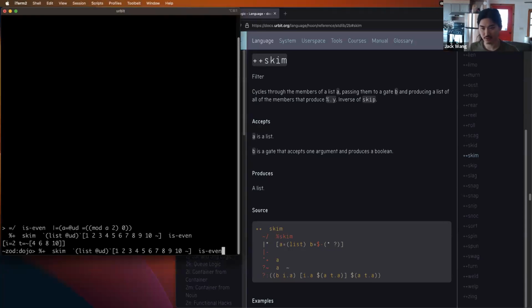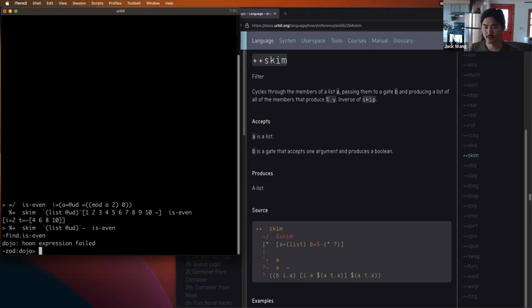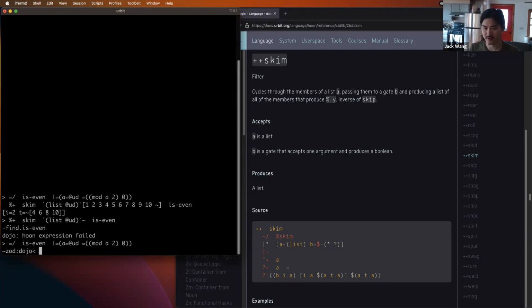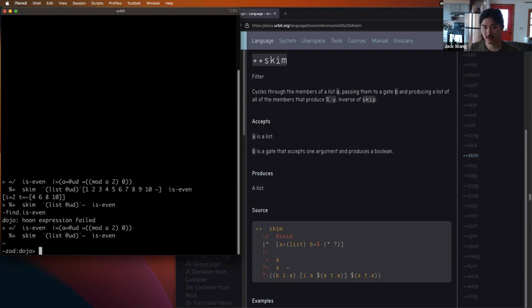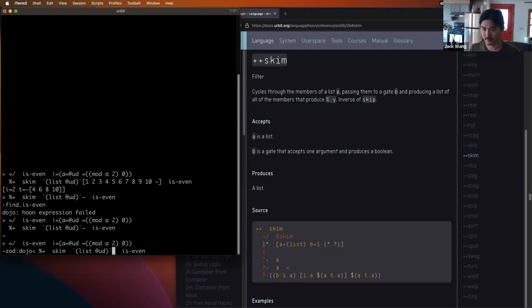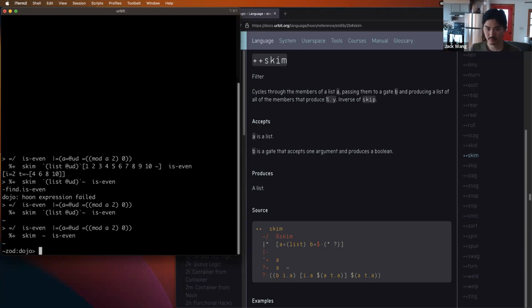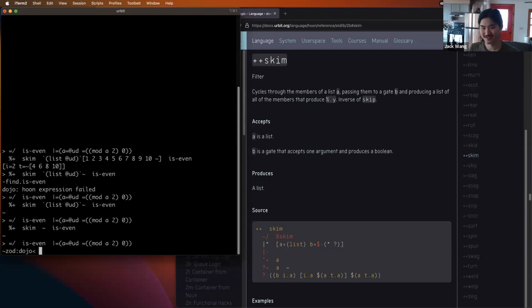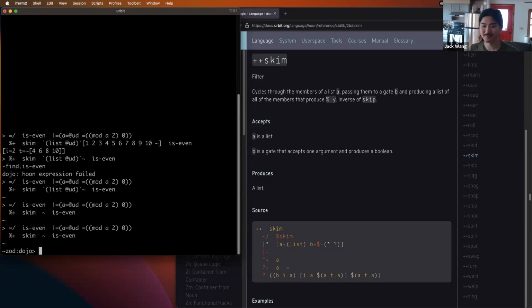Ron says, does skim not work with an empty list? Well, that's a good question. Let's try it. So if we give it an empty list, we cast it. Oh, well, I have to define this. It does work with an empty list. If we don't cast the empty list, then it also works. There's some inconsistency in how these are implemented. But yeah, seems like skim is happy if you don't cast.